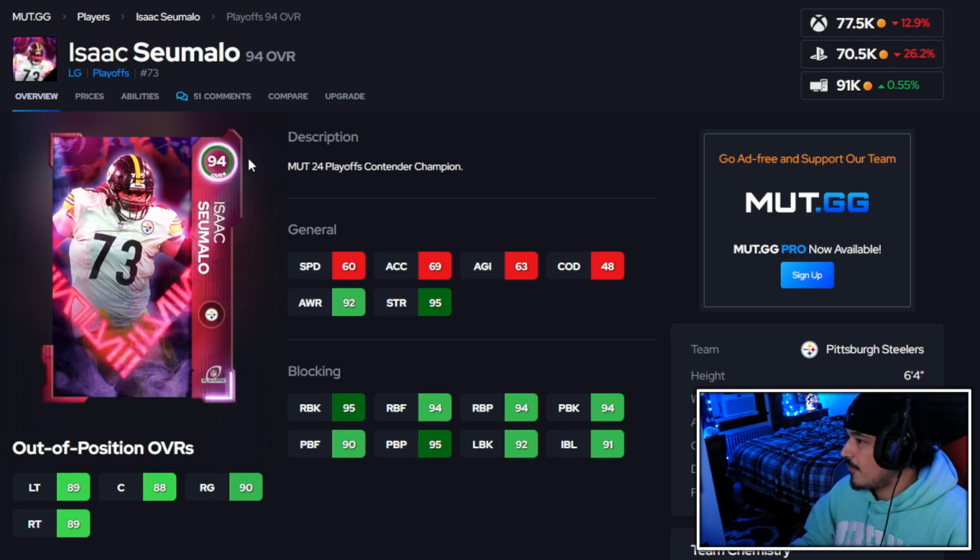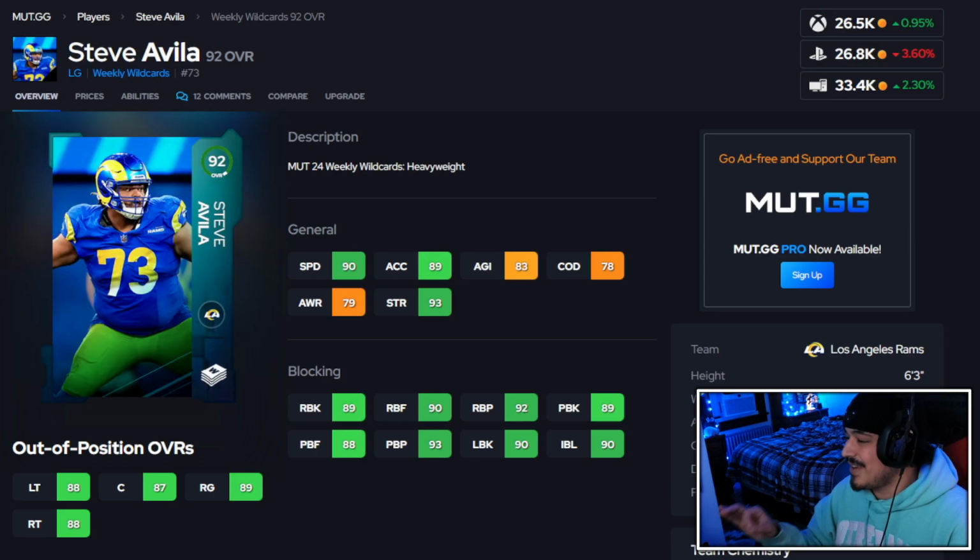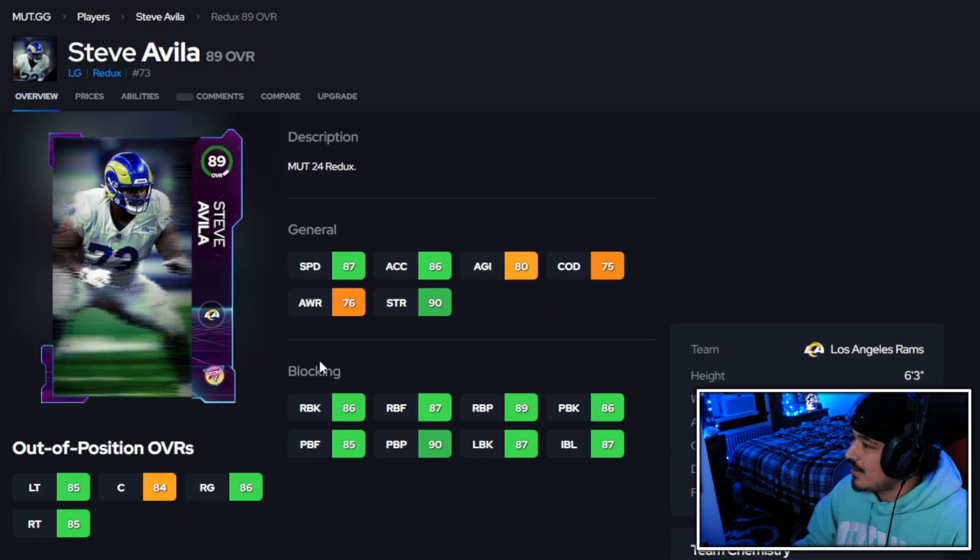Isaiah Samulio for a left guard here, 77K. We like that a lot. And then we have a new Steve Avila. Steve Avila got a re-up. The previous Steve Avila, there he is.